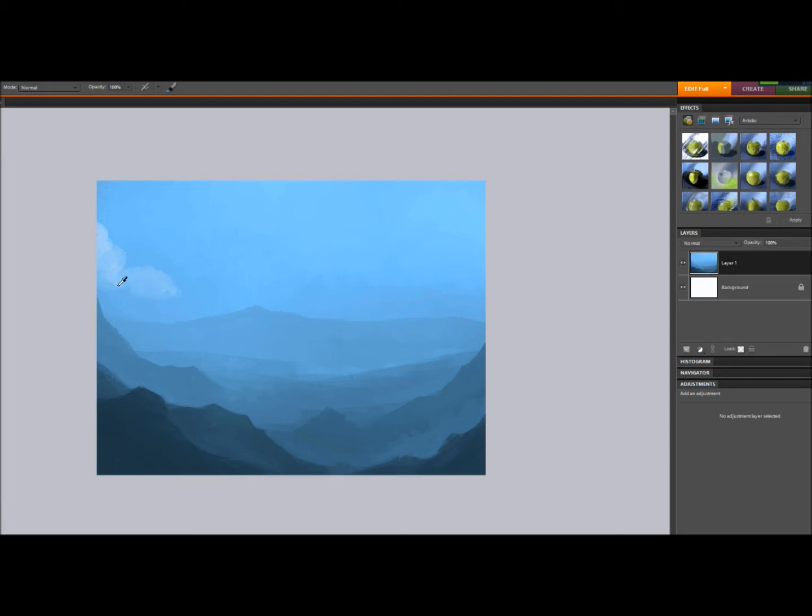It would probably be smart to switch brushes every now and then, especially depending on what you're doing, but in this case I can get basically the same effect with this one. Okay, I think that's probably fine. Just going to throw it behind the mountains here.